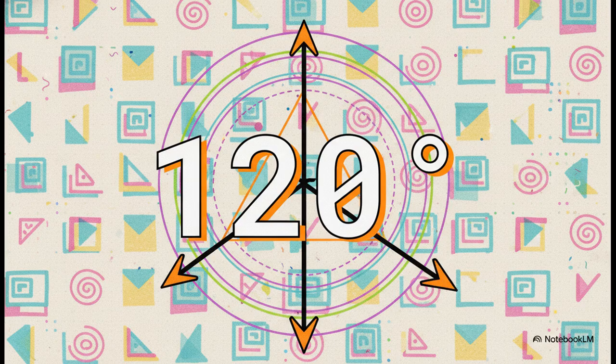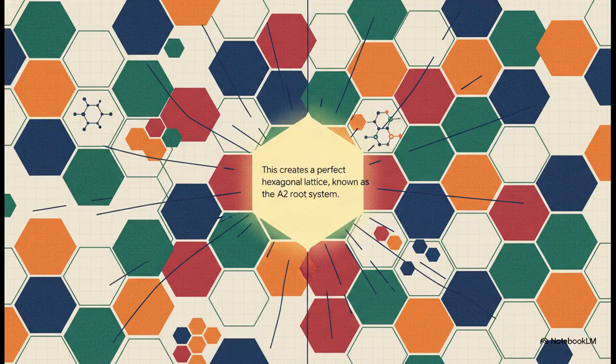The only way for 3 equal forces to cancel each other out on a flat plane is if the angle between each of them is exactly 120 degrees. It's not a suggestion, it's a mathematical necessity. And what pattern in nature is absolutely defined by 120-degree angles? The hexagon. That simple little balancing rule forces the system to create a hexagonal grid, one of the most common and efficient patterns we see in the entire natural world, from a honeycomb all the way to graphene.